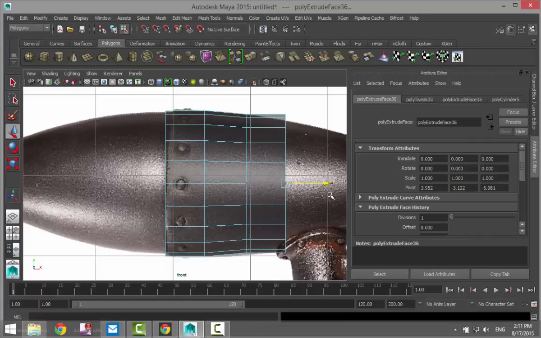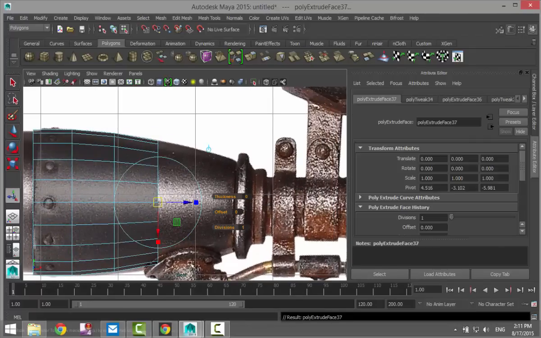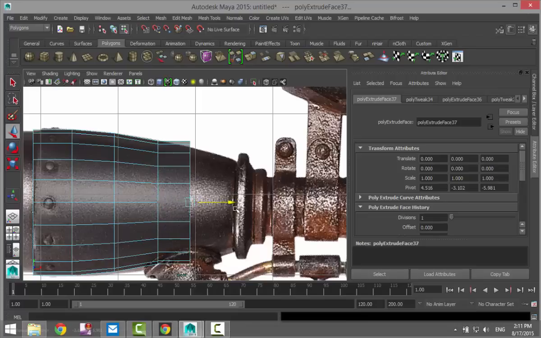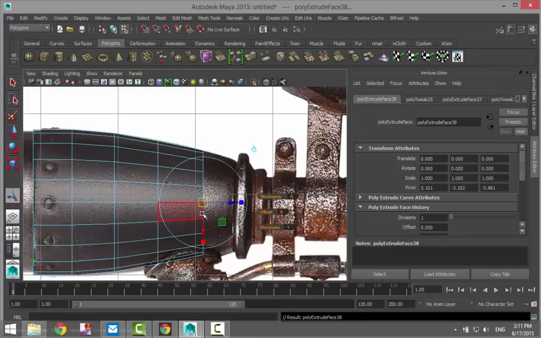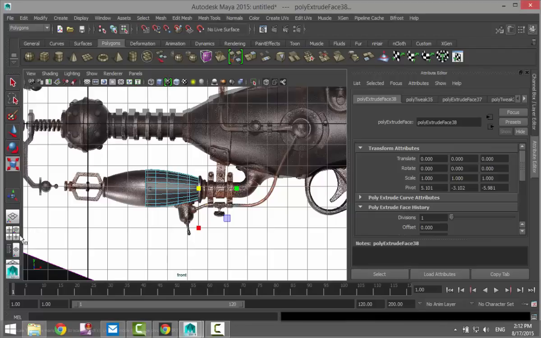G to repeat. W to pull out. R to scale in. G to repeat. W to pull out. R to scale in. G to repeat. W to pull out. And R to scale in.